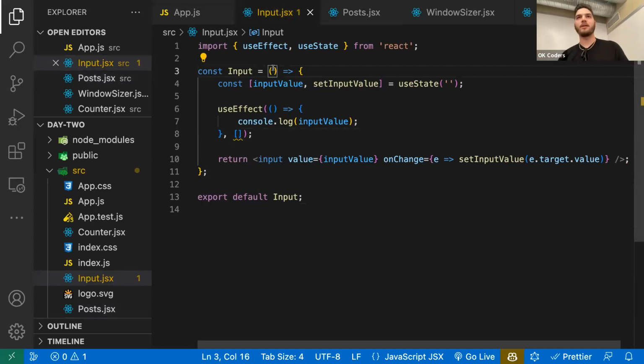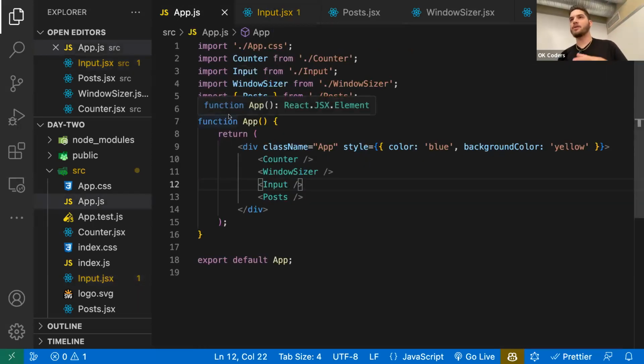Okay, so input, right? The idea of it being reusable is that I can call this from anywhere. And so if this input is maintaining its own value, then how would something trying to use it know what the input value is, right? That's what we call lifting state up. And so if I wanted to call input on app.js, but I wanted app.js to know what the value of the input was, like right now, this is just happening below app.js.